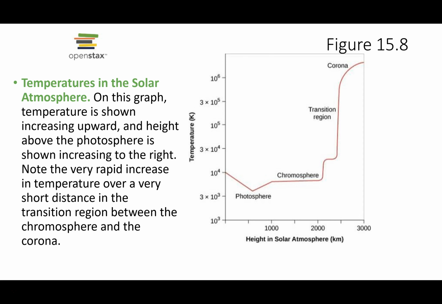Relative temperature of the sun's atmosphere. It's really weird that the photosphere is closest to the sun's core, clear down here, and then we have our other layers. The photosphere and the convection zone actually butt up against each other. But the outermost layer of the sun's atmosphere actually has the highest temperature. It's the corona.